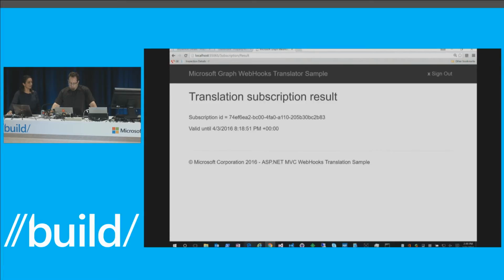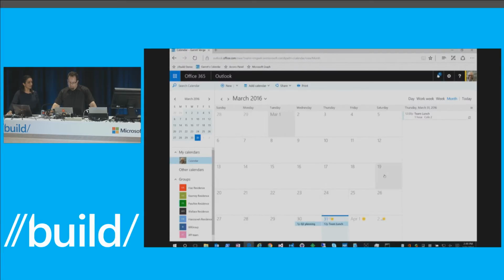And there we go, I've got a subscription. So now I'm going to flip over to my calendar, and I'm going to say, hey, let's create a new event in my calendar. And I'm going to say, go and repair leak at property. Oops, property, spelt it correctly. Okay, so now that should be working away. My webhook should be matching on the thing that I subscribed to, the calendar events, and working its way through the system. And there we go.